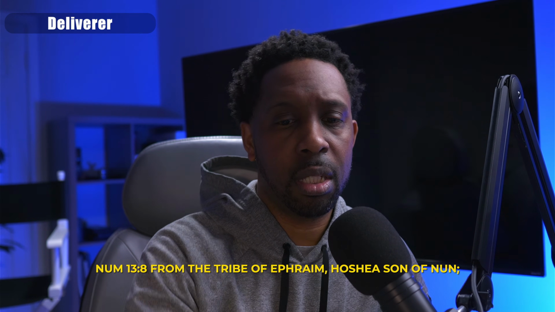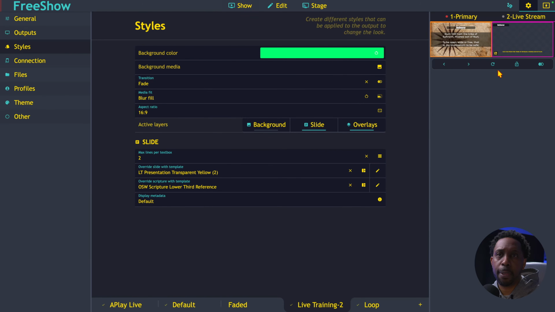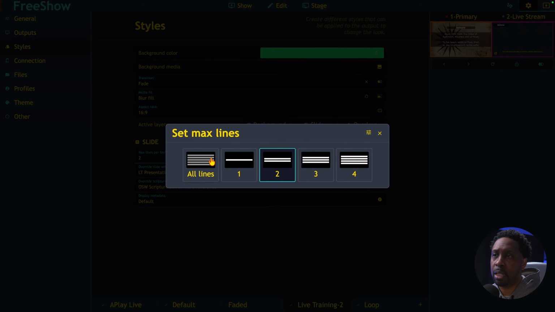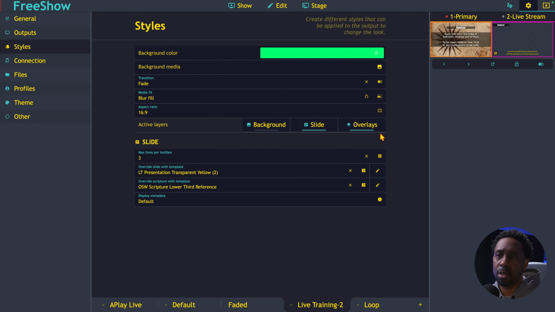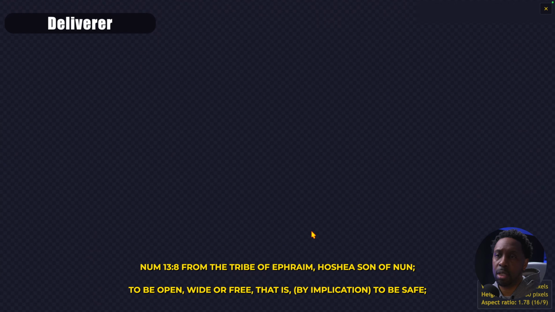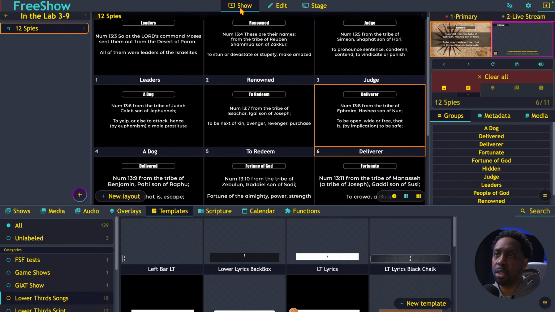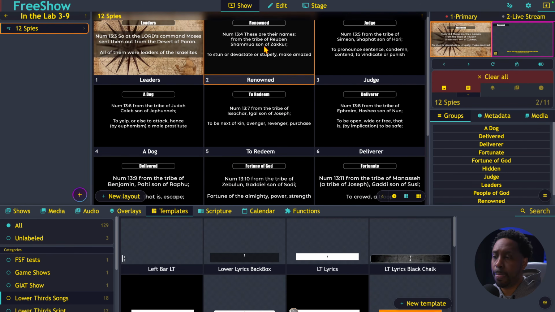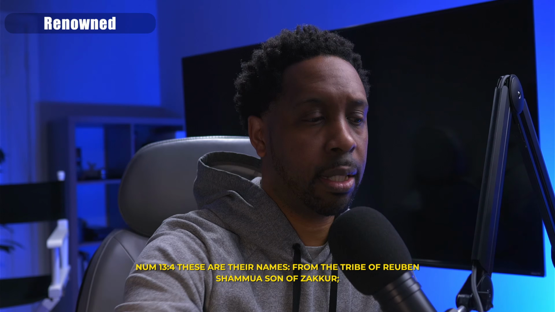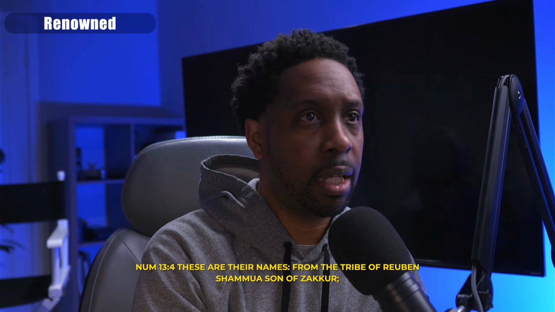Let me see. Let me go back into it real quick. This is just streamlining it. So I want to make sure. So I'll say max. I'll update this max lines to be 3. And we'll say okay. And now you'll see here, it shows down there the different breakdown of the lines. Earlier, I just had it set to 2. And so now if I go back, you'll see that there.